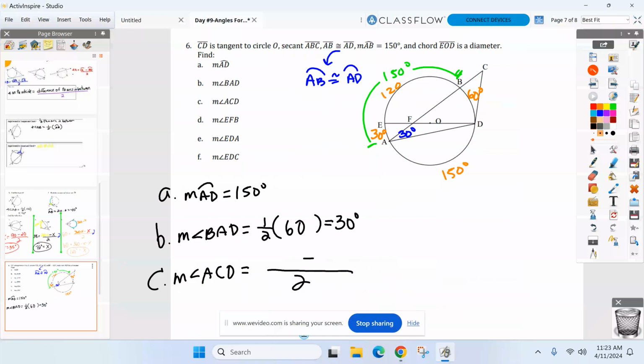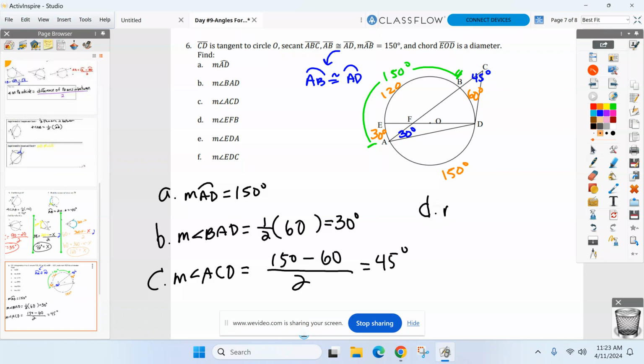What is the bigger of the 2 arcs in between angle ACD? 150 minus the smaller arc in between it? 60. Got it. Oh, this is great. This makes you know every single rule we have here. 45? Label it. 45. All right, you guys are doing a good job so far.